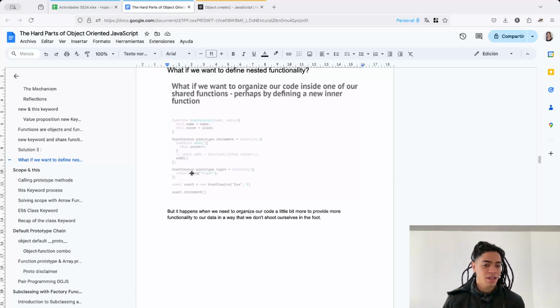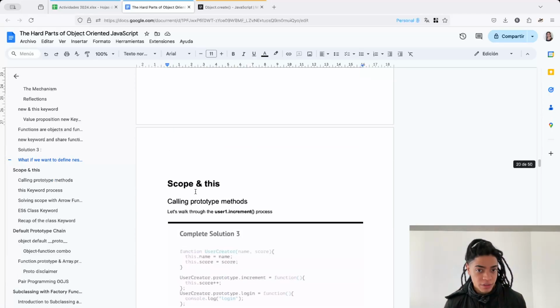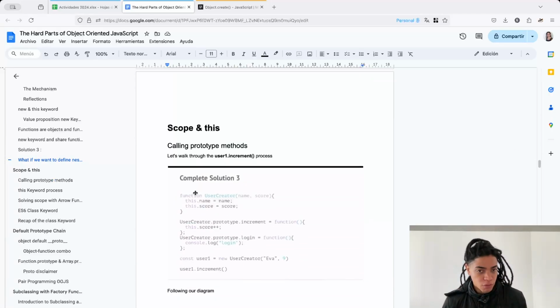In the case of an array, the proto points to the array constructor's prototype. The idea of describing this is as a way to make sense of what you're doing and how you're doing it, especially when you're creating applications using the class keyword.